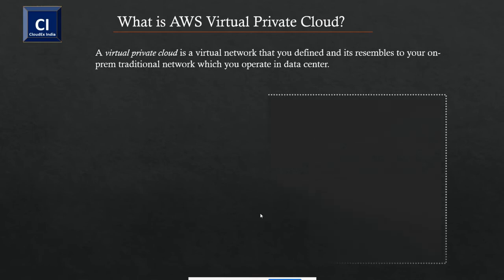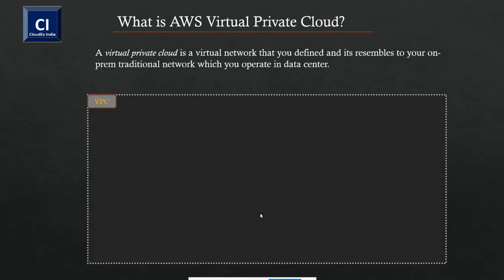While you create a VPC, same as in your data center, you assign a CIDR block to your network. Similarly, you have to assign a CIDR block to your Amazon VPC as well. Make sure that the CIDR block you assign does not conflict with your on-premises network. Otherwise, you cannot establish a VPN connection from your on-premises to the AWS VPC. That is one of the things you have to focus on.